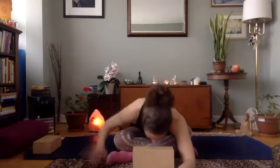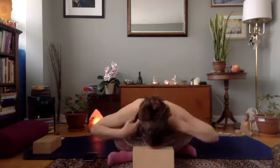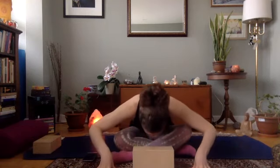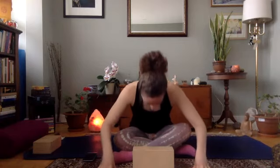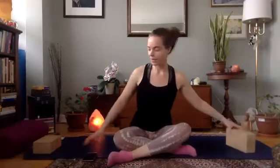Take 3 more breaths. And start to push the floor away from you slowly. Uncurling your spine and release the legs. Give your knees a little pump.